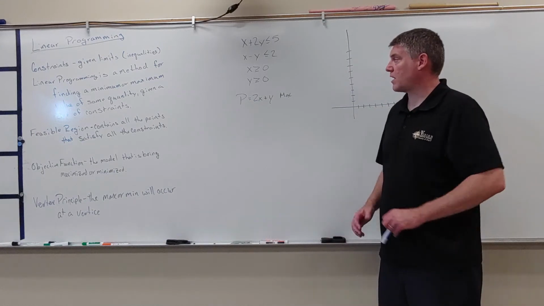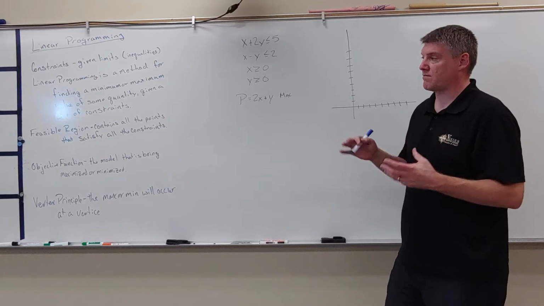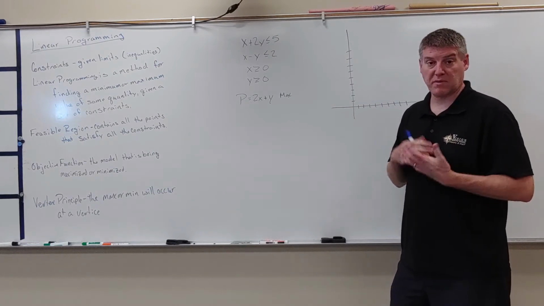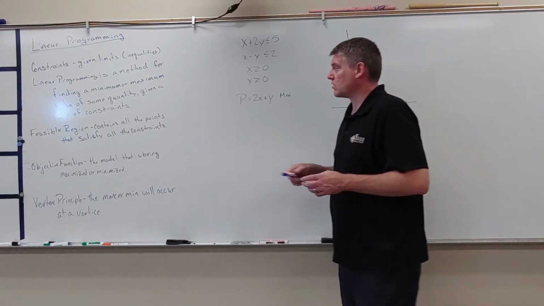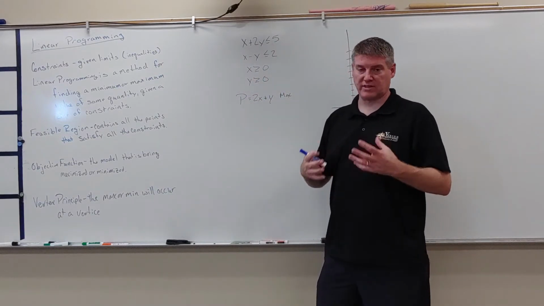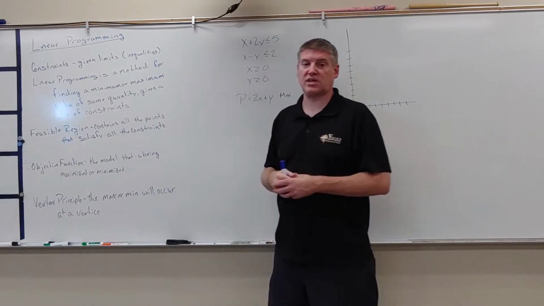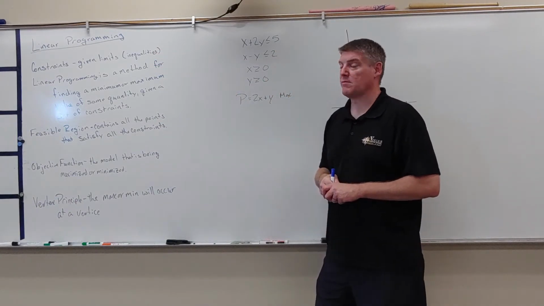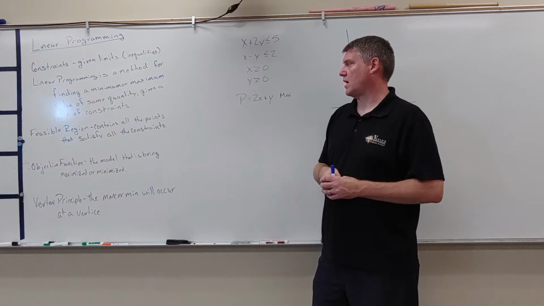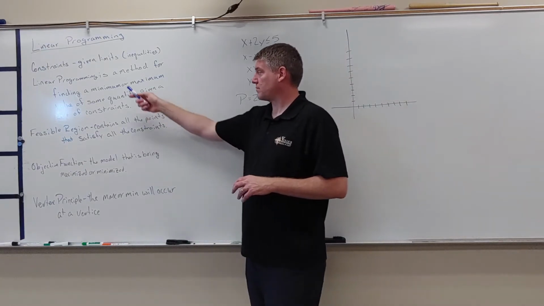All right, we're going to talk about linear programming today. With linear programming, there's a lot of verbiage we have to remember. The first is constraints. Constraints are just given limits. A lot of times these are in the form of inequalities, which we just got done graphing last time. So it's usually multiple inequalities that form a feasible region.